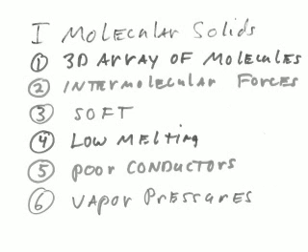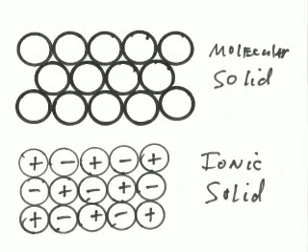The first kind of solid we're going to talk about are molecular solids. In molecular solids, a 3D array is made up of molecules. The molecules make up our nice 3D array, and they're held together by the intermolecular forces. But the intermolecular forces are relatively weak. That means it would be fairly easy to move one of those rows back and forth. And so molecular solids tend to be low melting materials.